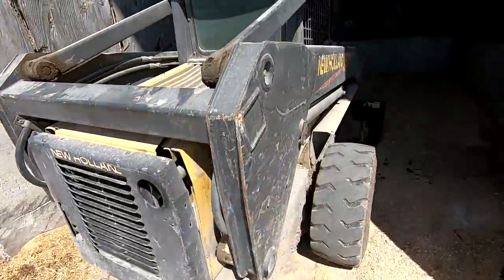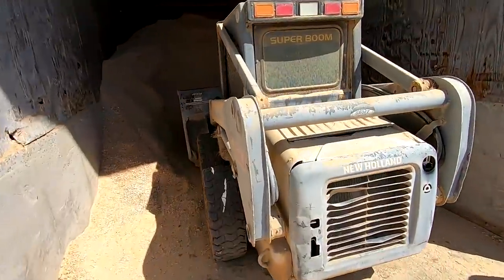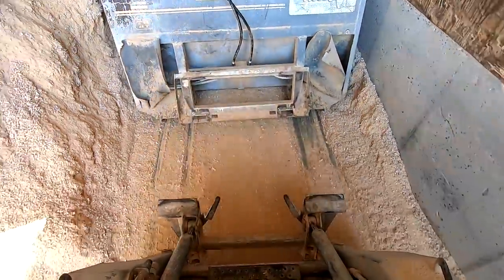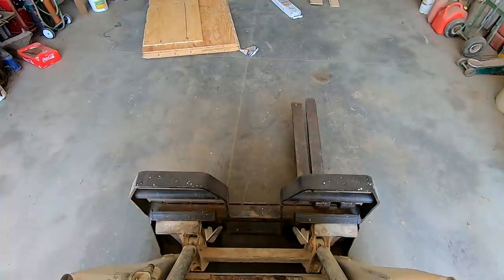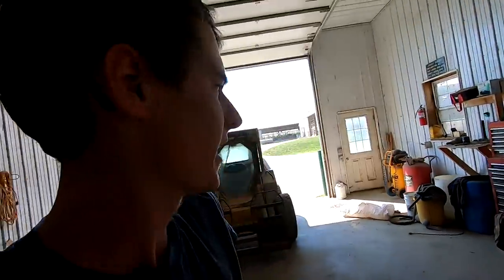Just hop in here quick. Oh no. No, I'm just kidding. We'll have to use the little guy. Just gonna put a ball hitch on this right here. We'll be able to pull it around with that if I can find the ball hitch that we have.